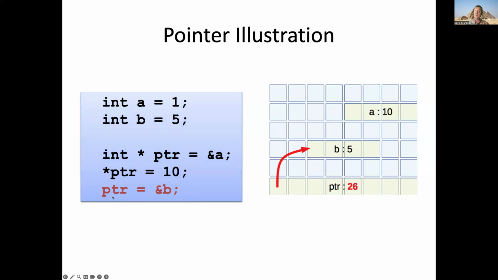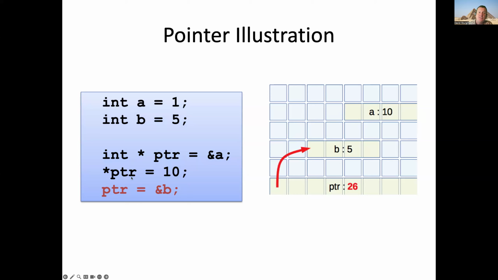I say, take PTR, and I know it was pointing at A, but make it hold the address of B. Take the address of B and store that in the pointer. And now if you think of pointer as holding a numeric address, here I'm pretending B starts at address 26, so I changed that. But for this arrow, I just made it point to B instead. Like I said, that's an easier way for me to keep up with that. So now pointer holds the address of B. A and B are both ints. PTR can hold the address of any int, so it doesn't have to stay pointing at A forever. I can make it point somewhere else. And now pointer points at B, and I could use it to change what's in B.